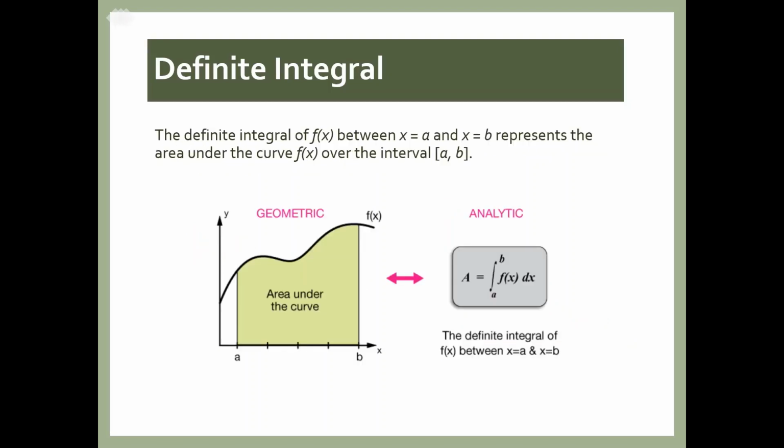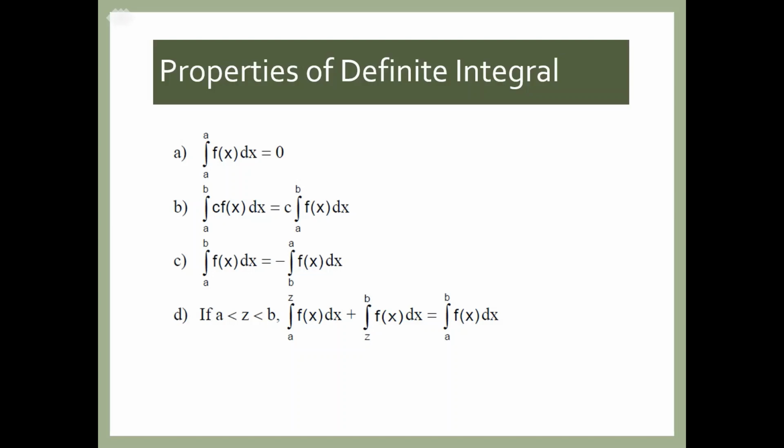The definite integral of f(x) between x equal to a and x equal to b represents the area of the region under the curve of f(x) bounded by the x-axis, x equal to a and x equal to b. Following are the properties of definite integrals that you need to know.